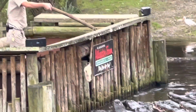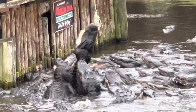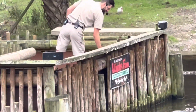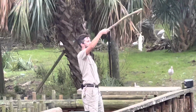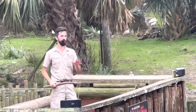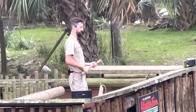So let's see who wants to take a whack at this extra snack right here. All right, come on. Who wants it? Oh, that was a nice jump there. You got to pull, though. Now, I got one last rat with it, so let me talk about what you're seeing with these animals and their ability to jump. Alligators can jump two-thirds of their body up and clean out of the water, and it's all thanks to those nice, big, powerful tails. Over 200 pounds alone in those tails helps them blast out incredibly quickly to catch onto unsuspecting prey.